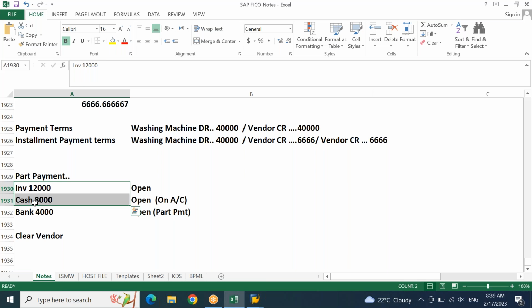But while entering the amount, we have the option of entering only one profit center. That profit center is for the cash account, not for the vendor.